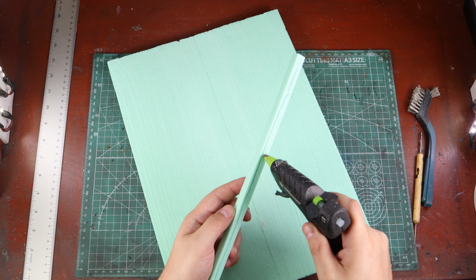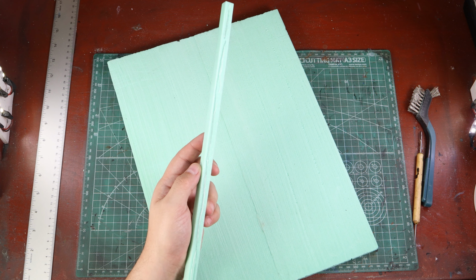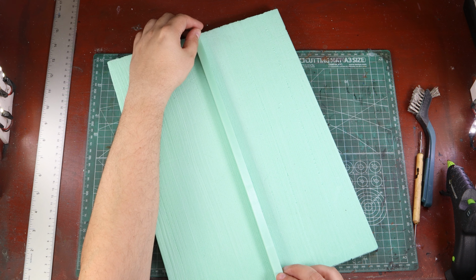Now I'm going to use these 2x4s, which are just square or rectangular strips of XPS, and I'm gluing this to the bottom of the base. This is going to be the floor area.